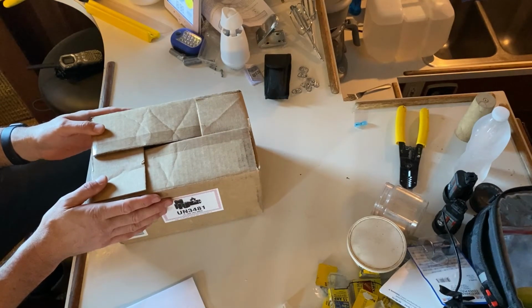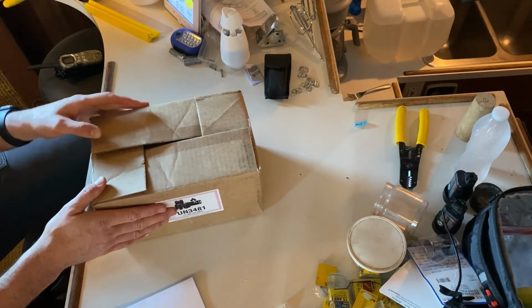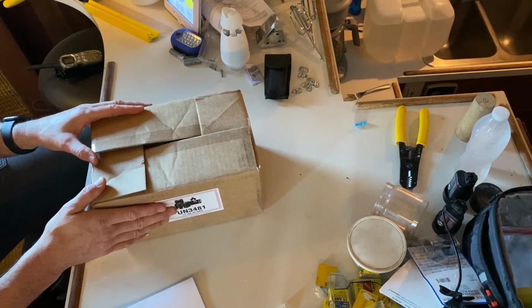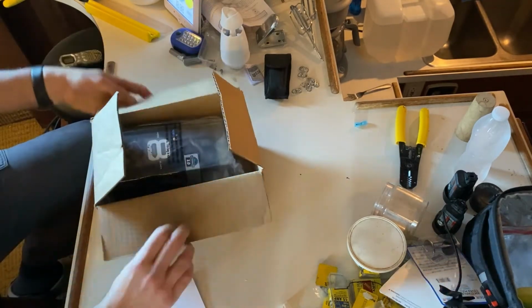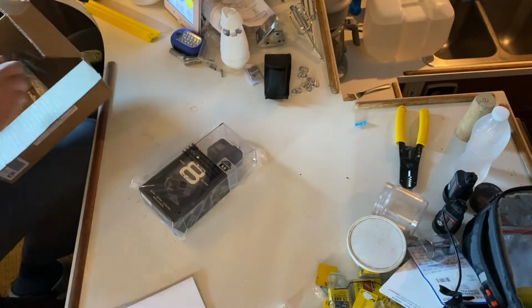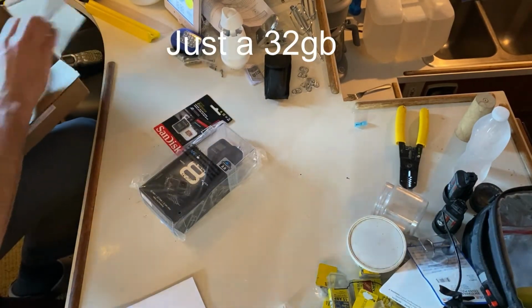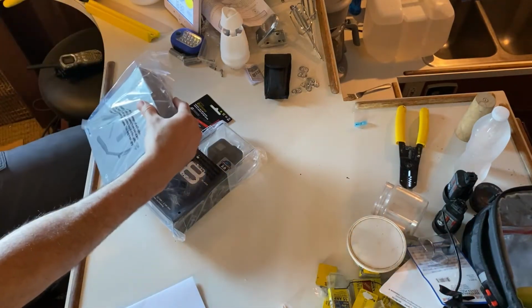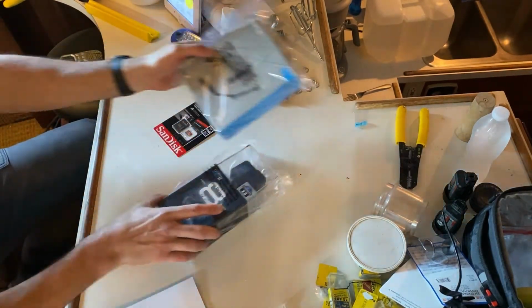All right, guys, let's get right into it. Like I said before, we had ordered some extra camera equipment to expand our ability to capture some video and some images. And we went on to GoPro's website and got one of their deals on their GoPro Hero 8s. So we got the camera, got an SD card, and then I got one of their three-way tripod grip arms. So let's go ahead and open the camera first.